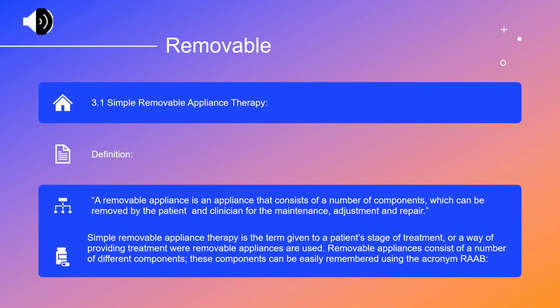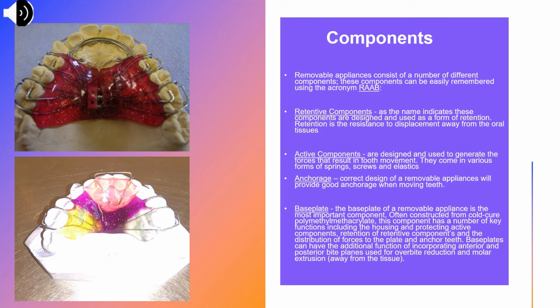Removable appliances would be appliances placed in the patient's mouth where the patient would have the ability to remove it when eating, sleeping if needed, and also to clean and maintain the appliance. There is a wide variety of options available to us when it comes to removable appliances. Removable appliances are easy to make, cost-effective, and allow us to incorporate a wide variety of different components to achieve different types of aims at the same time.